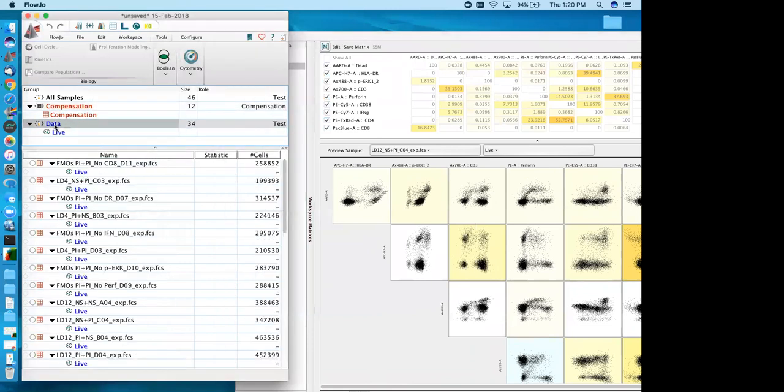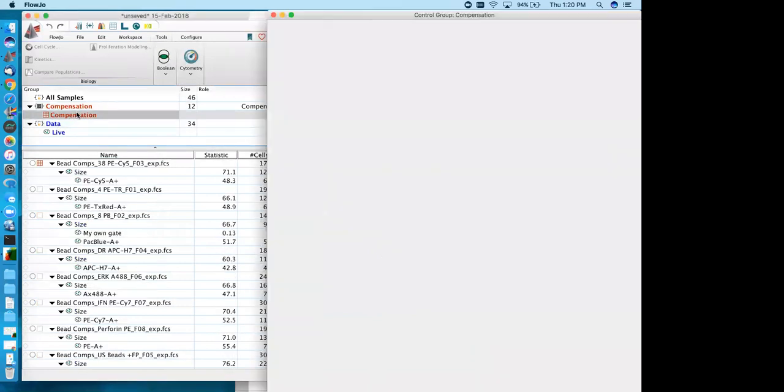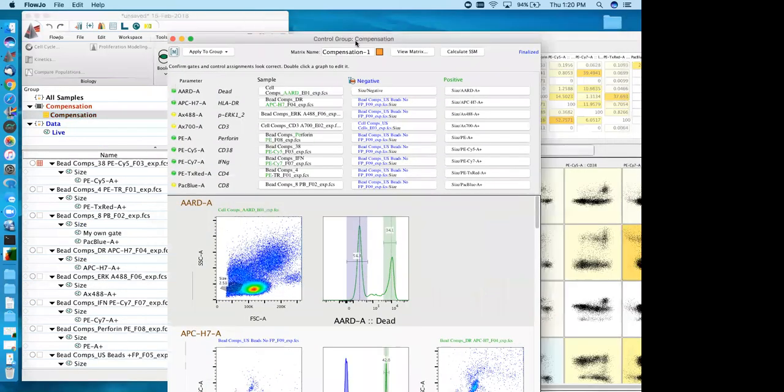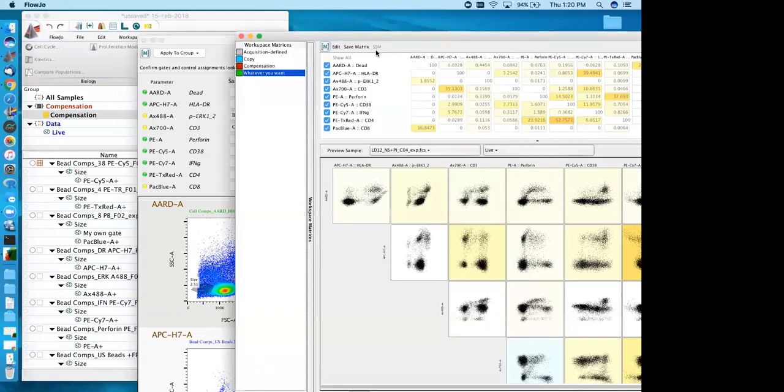So I've now compensated all the files in this data group, and you can see I have the red matrix, since that's the color we used. Double clicking on this, we could edit it if we wanted further. We've now switched to we're making a new matrix orange. I'm just going to show that you could name it whatever you want and color it whatever you want. Some other color, for example. And so you can build as many matrices as you want into your workspace.